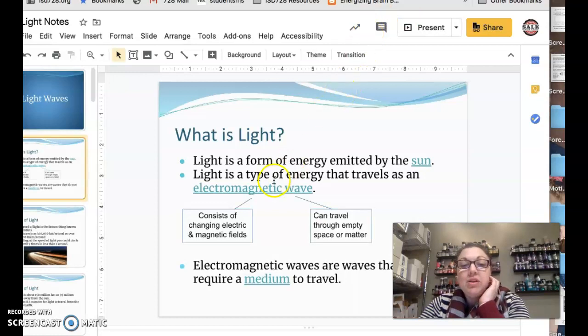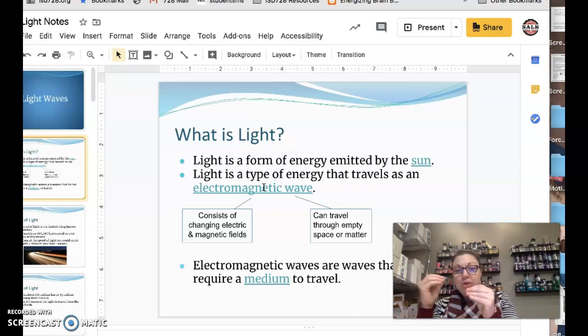So, the biggest difference between light and sound is that light travels through empty space. It doesn't need a medium. So it doesn't happen from one particle crashing into another particle and transferring like a sound wave does in a longitudinal wave. Instead, you can't see it, but there's all these electromagnetic fields around us all the time. So you might have remembered in elementary school learning about how the earth is a giant magnet and there's magnetic fields around the earth, and there's also electric fields around the earth, and this is how things like your Wi-Fi work.